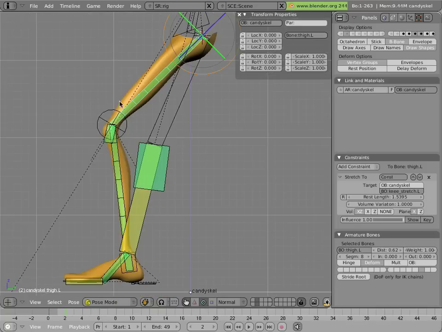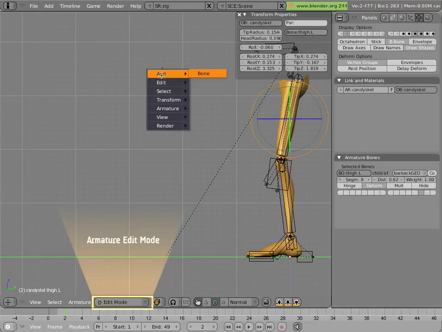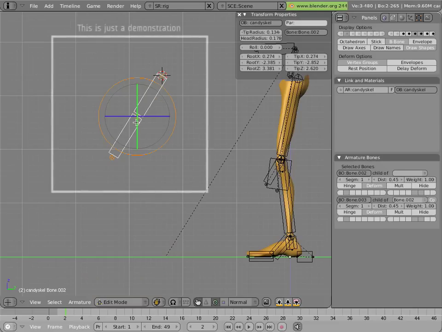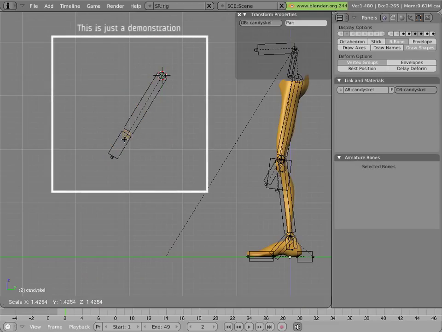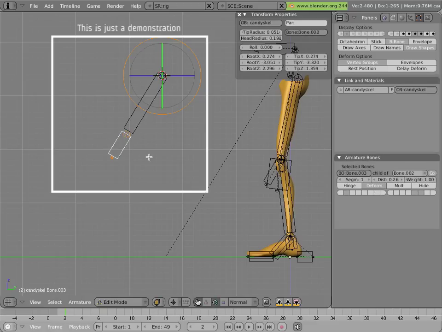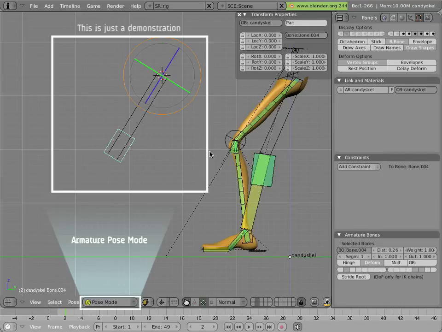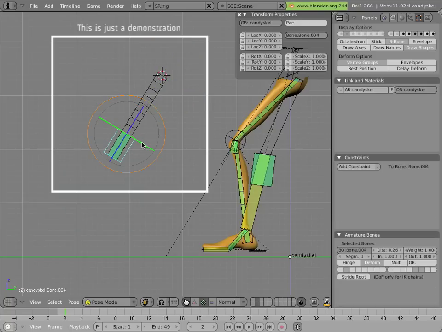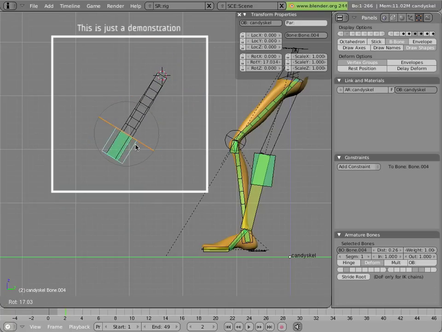Now, I'll just demonstrate on the side here how that works. If I add a bone and let's say I subdivide it, dot key and just scale that up a little bit. Okay, so this is a connected child of this bone. Now, if I were to duplicate that and make it a bit bigger so we can see it. Now, if I were to make this a multi-segmented bone, a B bone, and add a copy rotation here, I'll just do this to demonstrate the twisting. So you'll see this is what we want the thigh to do in case the calf twists relative to the thigh.